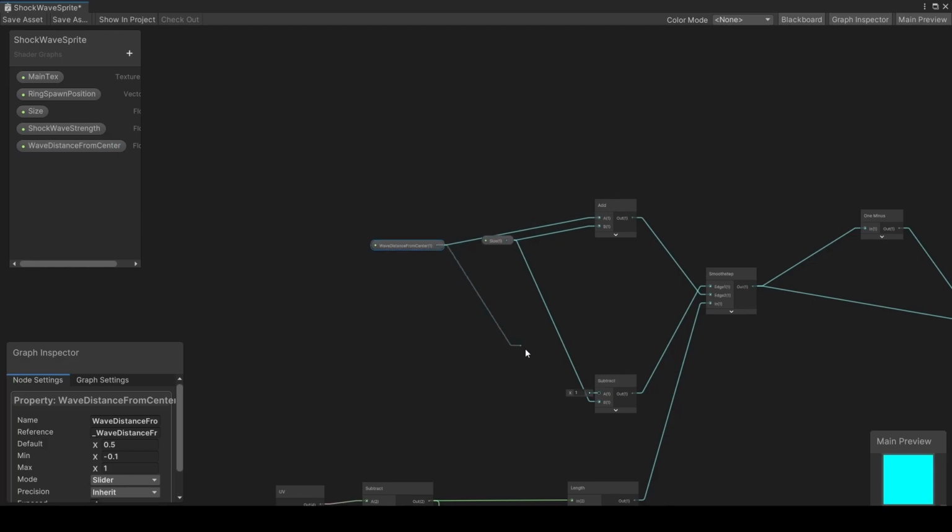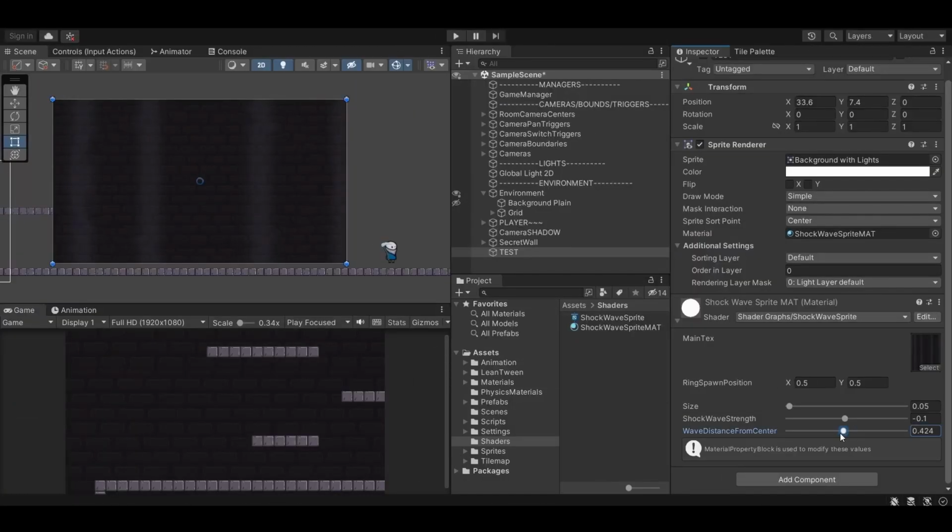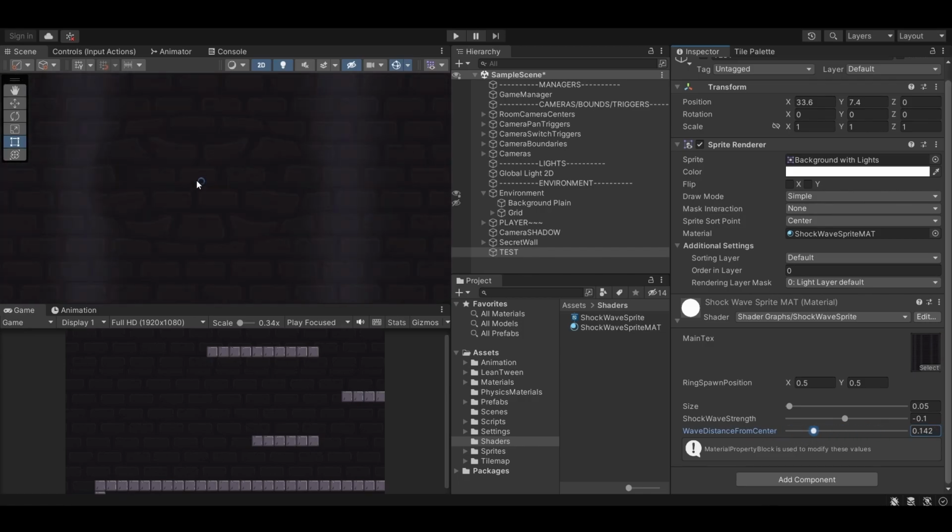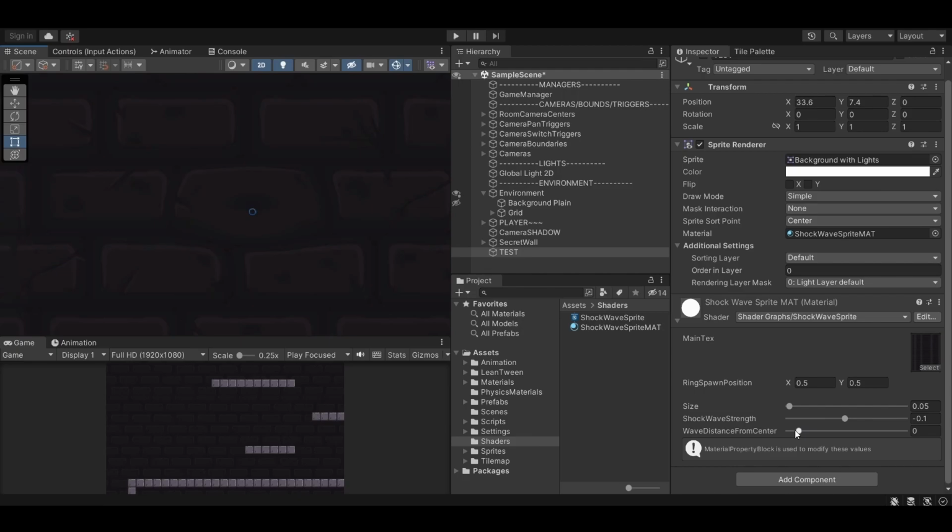Go ahead and plug that into our add and subtract node and save. Now we can control the shockwave ourselves with this slider. But you can see, as we discussed, if we zoom in and we leave this at 0, there's still a slight distortion there. That's why we range this down to -0.1. If you change your size, your flat value of the wave distance from center is also going to change. Now let's handle the full screen shockwave.